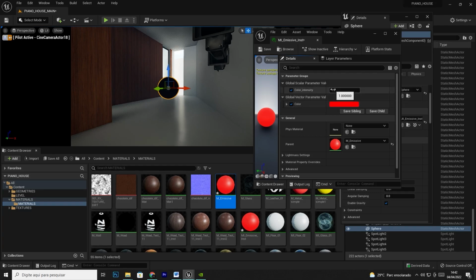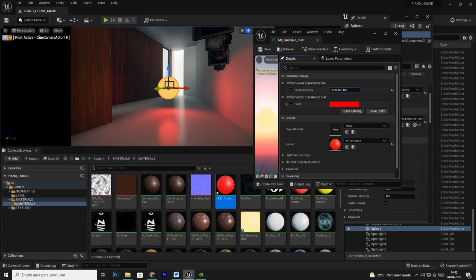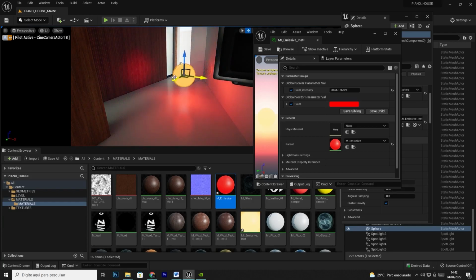Let's increase the intensity here. Look, it's starting to illuminate our scene, painting our scene with the color that is in our material.